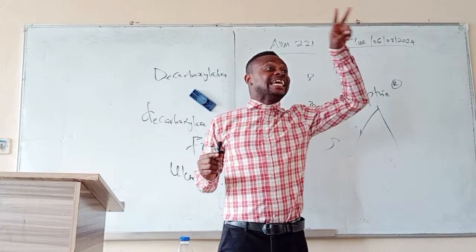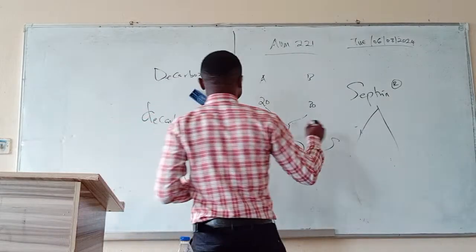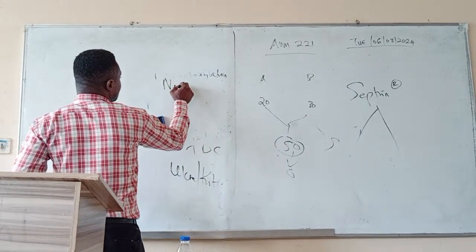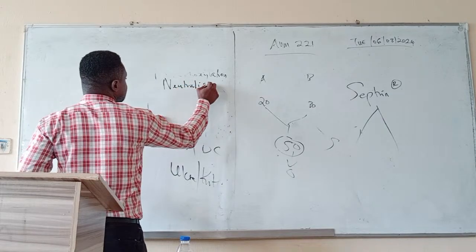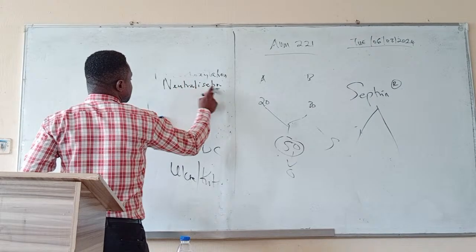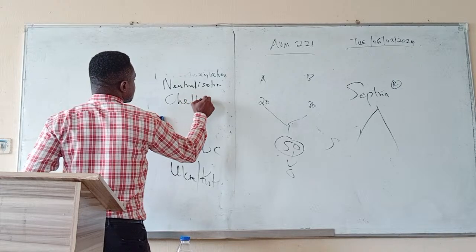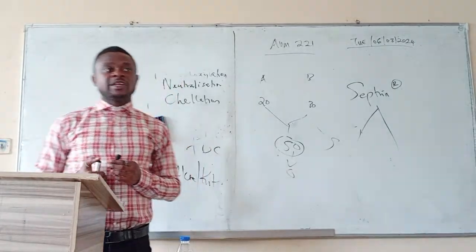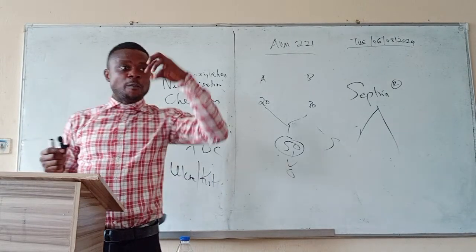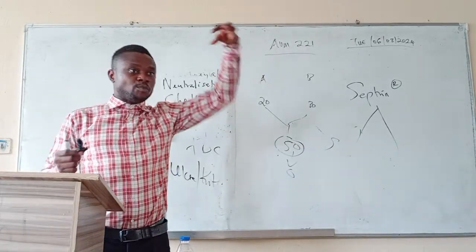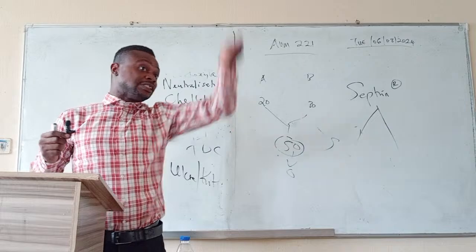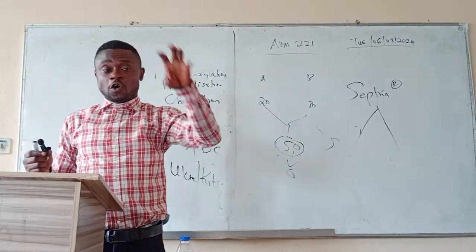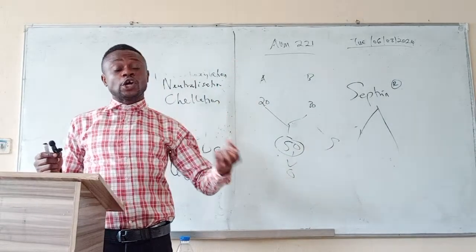Apart from neutralization reaction, we also have chelation. Chelation is an example of chemical antagonism. Neutralization, as you see in antacid, right? We also have chelation. I think I mentioned chelation here, where you mop up poisons in the system, form complexes, complex salts with this poison, and take them away. We call it chelation.